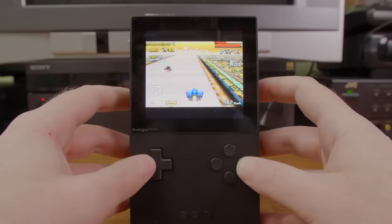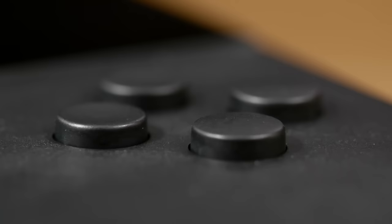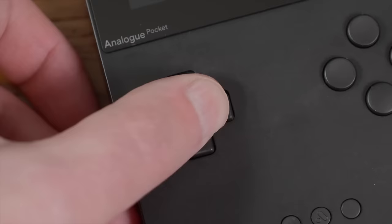Regardless, the screen quality is quite good and everything looks very sharp. There are four unlabeled buttons on the face of the unit, two of them concave and the other two convex, just like the Super Nintendo controller in North America. Not everyone's gonna agree, but I actually really like that. The D-pad isn't as tight as you'd find on, say, a Game Boy or Game Boy Color, but again, I really like this D-pad. It and the buttons are super easy to press.